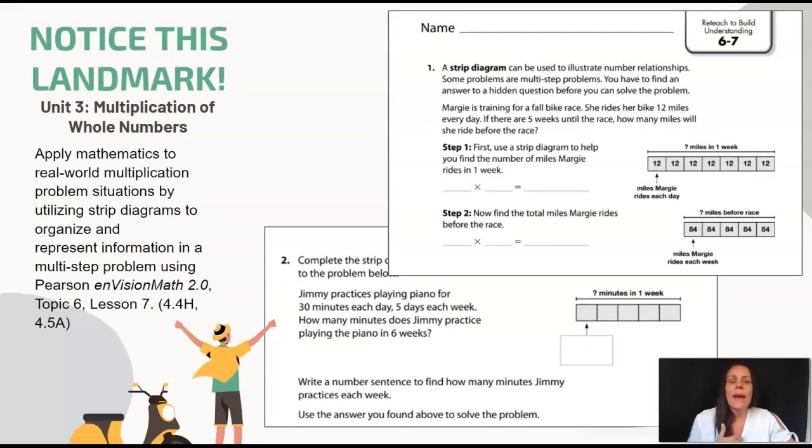Again, within our Math Digital Resource Envision, we have another activity that is Topic 6, Lesson 7. Within this activity, the students can use the math tools as they have done before. First, they are guided through how to create a strip diagram to represent a real-world situation, and then they have the opportunity to do it themselves.